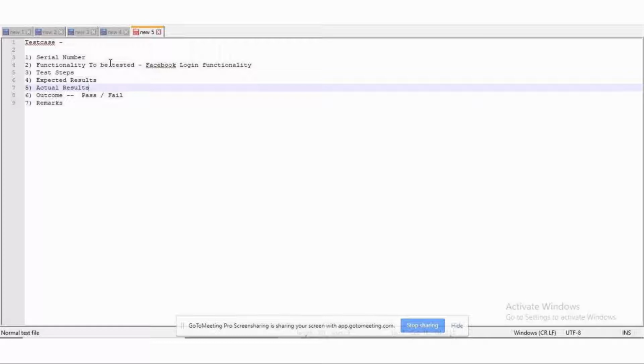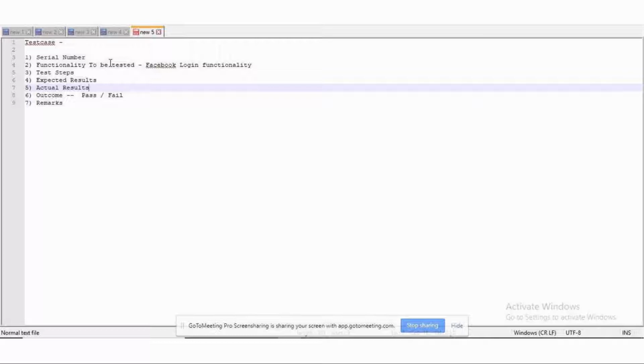Let's suppose I'm opening a browser and the browser is opening, right? But whenever I type www.facebook.com, I'm not able to see the login window, right? So there we can write I'm not able to see the login button, I'm not able to see the login page. So that is the actual result. Now outcome. Outcome is called a result. Whenever your expected result and actual results are not matching, we say your test case is failing, or if they're matching, we say the test case is passing, right? So outcome is basically the result of your test case execution.